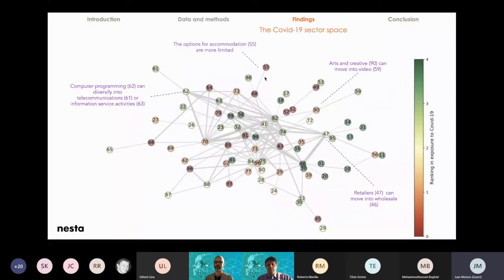But if you look at accommodation, actually accommodation is not so easy to diversify away from COVID, because the main thing they could move into is 68. Actually, I don't know what 68 is, but again, they can move from one sector that is exposed into another sector that is exposed before they can move into another sector where they are less exposed. So it's telling us that maybe the places that are specializing in accommodation may find it tougher to diversify in a way that lets them avoid the shock of COVID, to get away from the COVID floodplains, as it were.